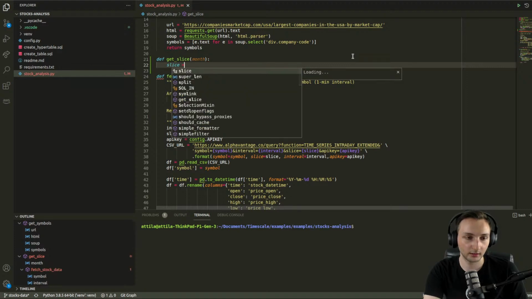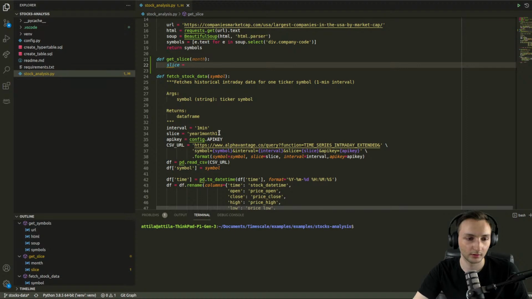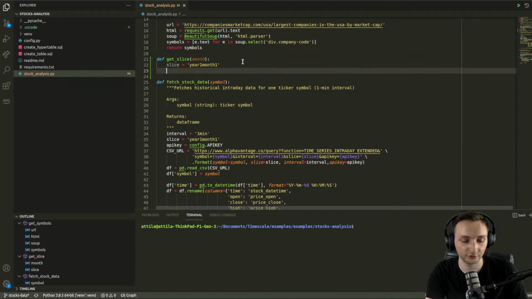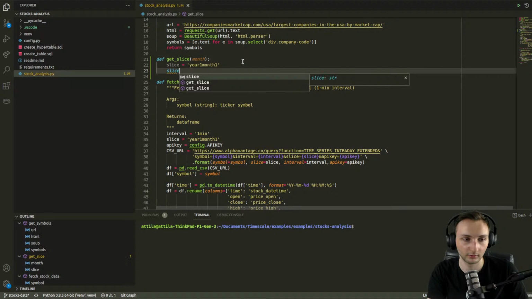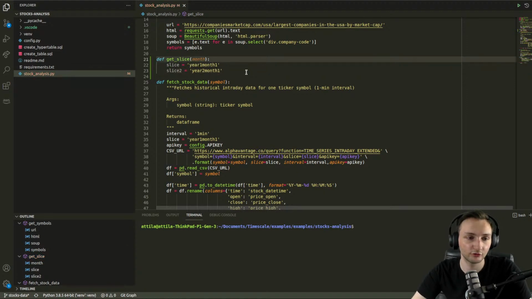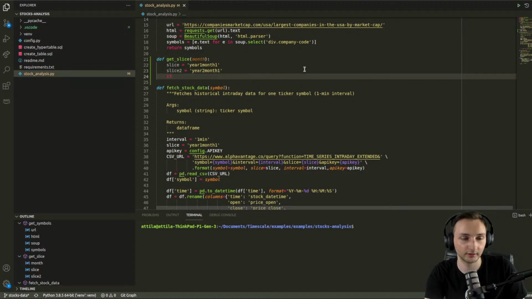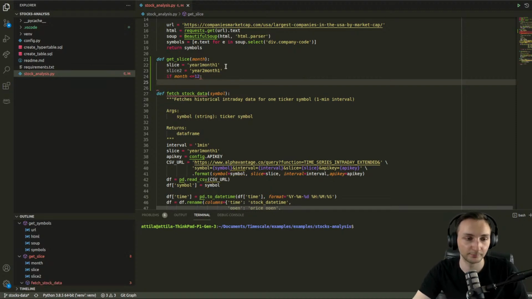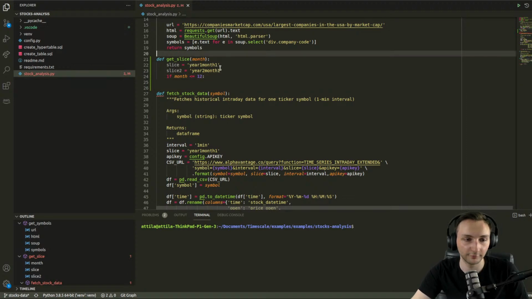And basically, this is the string that we have, but we have a different string for year 2. So let's create an if: if the month is equal or smaller than 12, that means we need data from year 1.